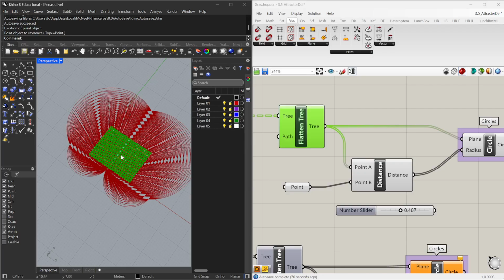So if the distance is further away, the circle over here is going to have the biggest radius, because it's the furthest away from my original point. Whereas the circles closest to it are going to have the smallest radius, because whatever distance they are, I make that the radius. Does that clarify? Yeah? Perfect.